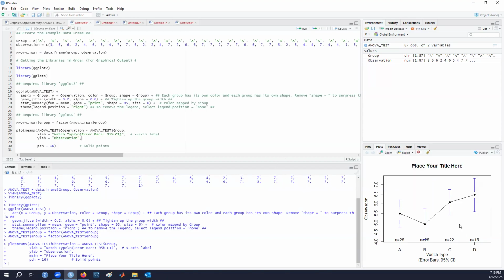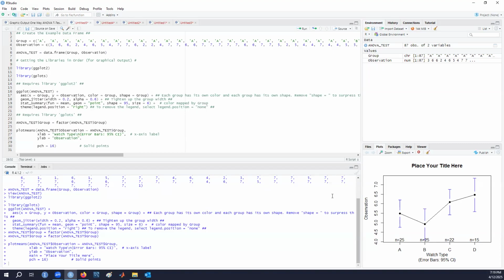You could use both visual outputs in your research. You could use one or the other, or you could use neither, whatever you're comfortable with. But make sure you also have your results reported in APA format. And I hope that this provides you with a little extra oomph as it relates to presenting your findings to your readers.